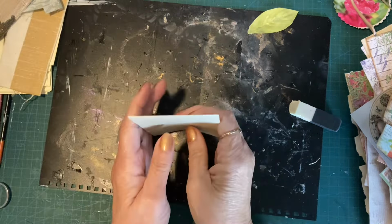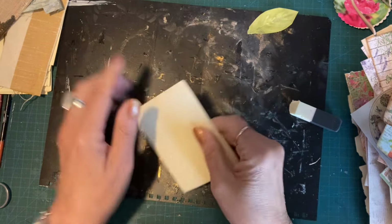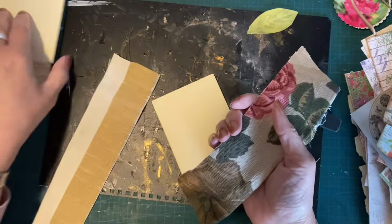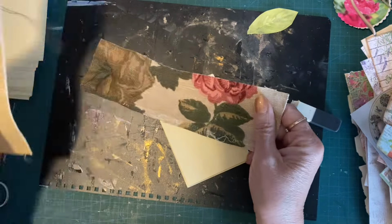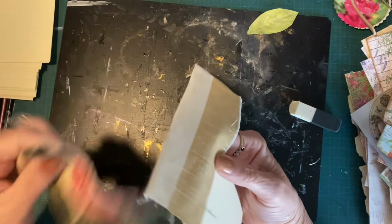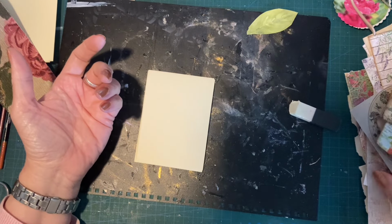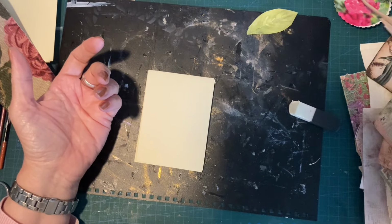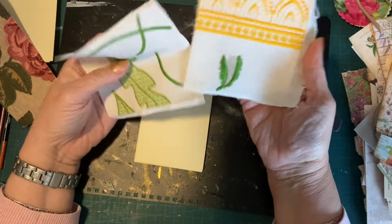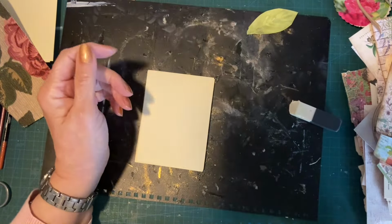So I've got some little pads ready. I had these cut from, I don't know, something. I've got some pieces of fabric that I think, not that one, that are kind of botanical. Well, this one then. I think I was going to use that across the top of there. So I don't know if I'm actually making oak because I want to sew. I want to sew a lot of stuff, but I can't sew anything, which is a real bummer because, oh, I found these as well that somebody sent me in a rack years ago, embroidery, and it's a flower and it's a leaf. So I'm like, okay, botanical pockets.